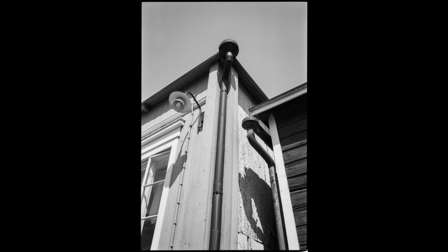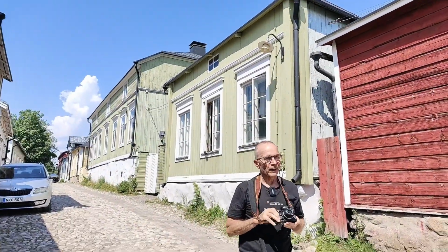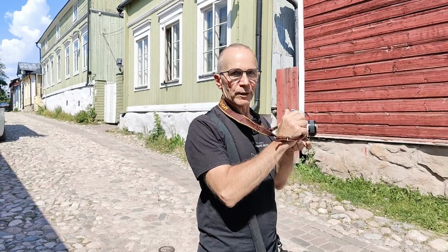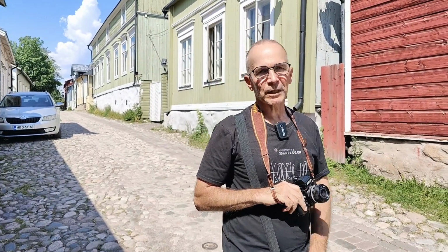There it is. I think there's something weird going on here. With a digital camera, I almost never take vertical pictures anymore. Back in the day, I used to take them when I was shooting for magazines and other publications. But right now, I'm almost always taking horizontal pictures. Today, though, I've already taken at least three or four vertical shots, which I almost never do. Funny thing.